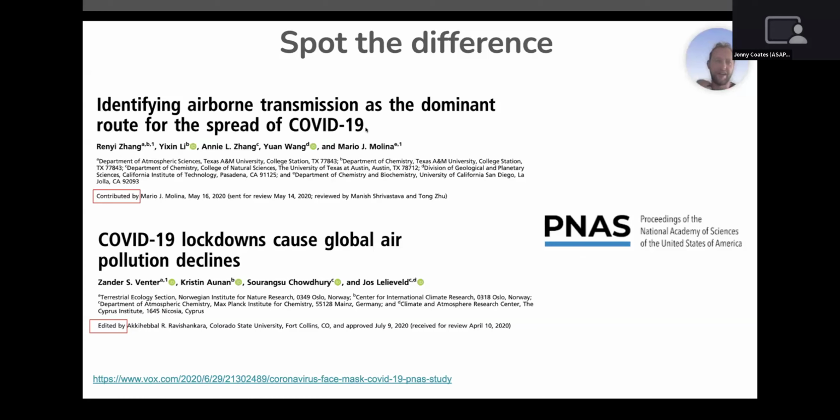And this is where select members, and they're almost always very, very big names, Nobel Prize winners, the kind of people you would not want to upset, have the option of doing this contributed track, whereby they submit their manuscript, it's going to get published, and they choose who reviews that manuscript. Now, I shouldn't have to go into details as to why that is not a good system. And there's a lot of stuff out there. You can Google this and find loads of articles where people write a lot about how problematic this is.